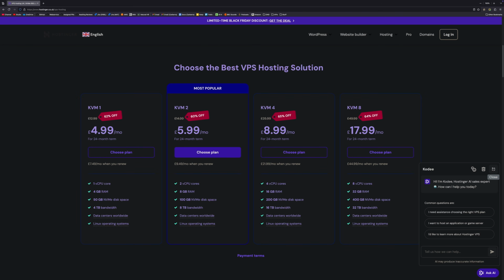For Discord bots, you only really need like KVM1 or KVM2, and it depends exactly what you need. So if you're only hosting one bot for your own server and nothing else, then you're not going to need anything more than KVM1. But if you plan to put your bots on, say, Discord bots, and it scales up massively, the resource usage could scale like crazy. And if you're planning to do multiple bots as well, you can stick them all on the same VPS, and then you'd need more resources for them as well. And you may be tempted by something close to the KVM2, which is what I'm going to be using. So I will choose it here.